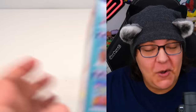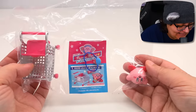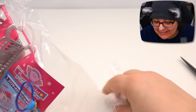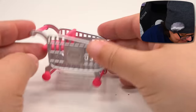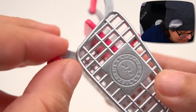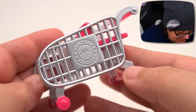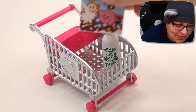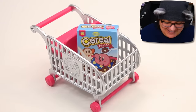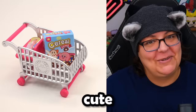We have the opening set! The opening set is actually the first thing we should be getting — it's the shopping cart and the main character which is Kirby, which we haven't gotten yet up until now. This is gigantic. Let's open it up. I'm glad we didn't get it at first because it looks like we can probably put some shopping in the cart. Look at this little shopping cart — the wheels actually do move. That is pretty cool. It says Poo Poo Poo Market on here. The quality is absolutely adorable and phenomenal. Can we put tiny groceries inside? Let's get our milk — and perhaps a box of cereal. And in the basket we can put our toothpaste and toothbrush. Way too cute for its own good.